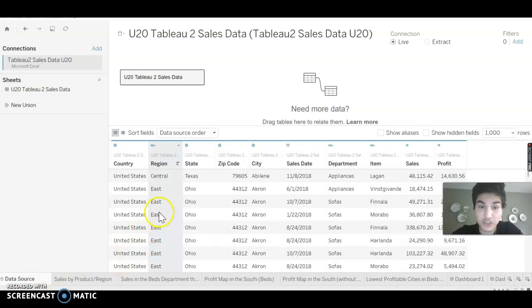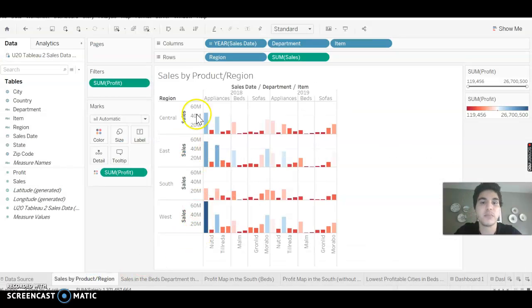So the first thing I did was sort this out by the company, because I realized the company is an IKEA-like company that sells everything from appliances to sofas and beds. I was just trying to see where the company's selling and if I could see some interesting trends. So I found here the sales by products and regions. I sorted by the different years and the different regions in the United States, and how often they were selling.